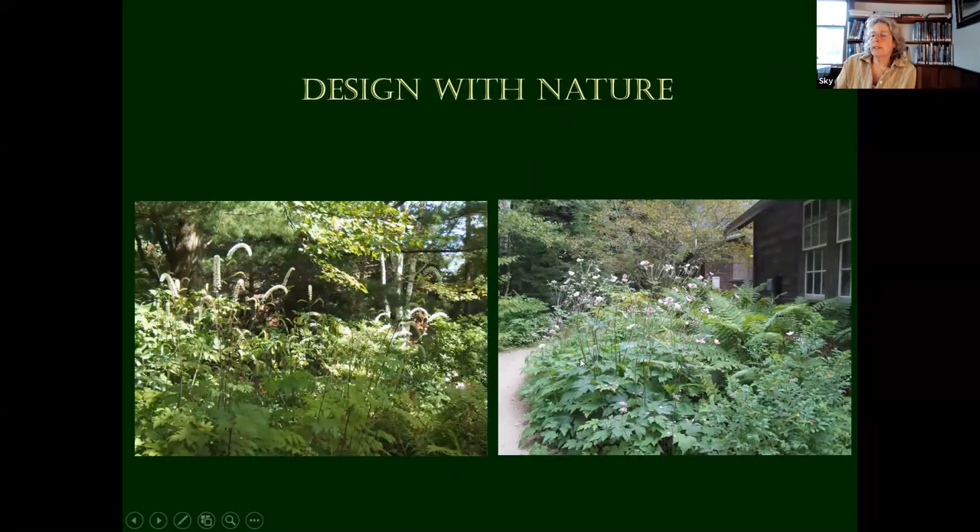Some really late species: this is an anemone — Anemone tomentosa 'Robustissima.' Fantastic plant with beautiful leaf structure that you watch all season long. These flowers come slowly, very slowly, then in these huge stalks, and last a very long time — a beautiful kind of antique rose color. And this is an Actaea — both kind of part-shade plants.